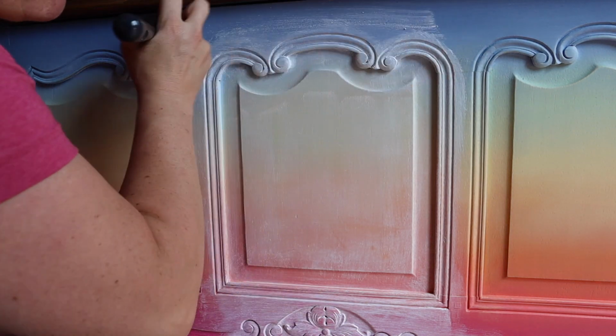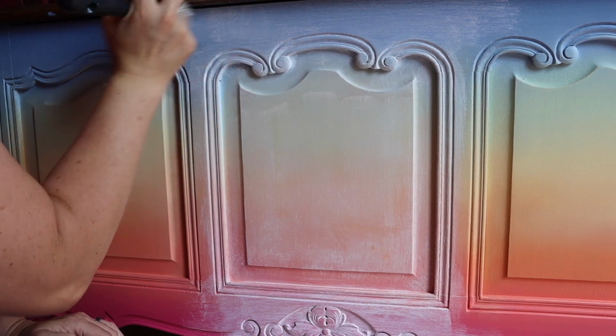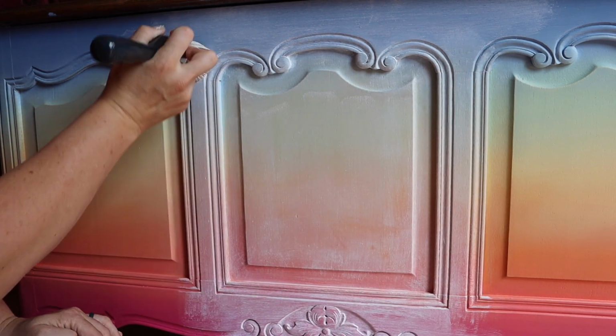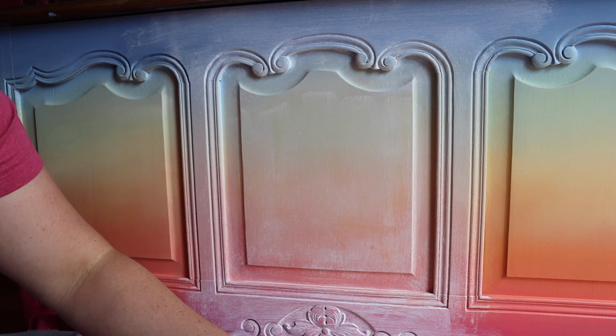And actually I'm going to put wax up here too. I'm just working on this little section here. I'm going to wax the entire piece, but I'm working on this section so that I can just show you how I do this. And this lightens it up and gives it even more of a sherbet look. That's what I'm going for, some sherbet.